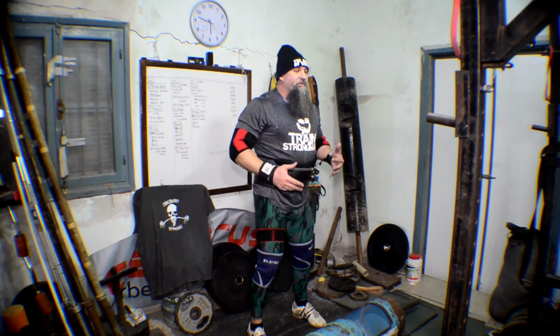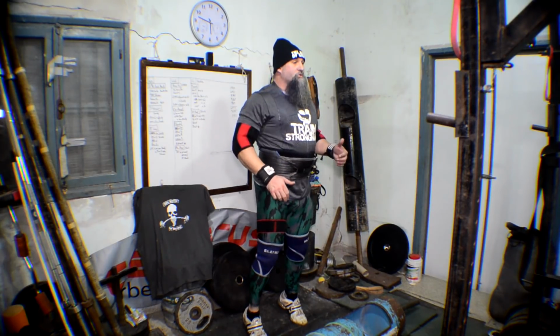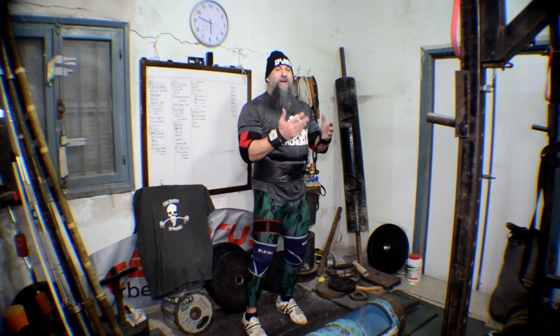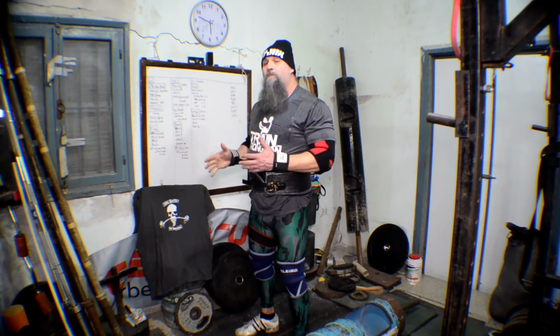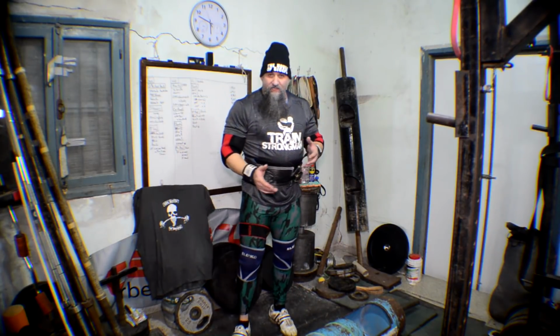If you want to get the most out of your leg drive, you have to finish driving up before you start pushing. So ideally, your leg drive should bring the log to at least nose level. That's a log, because at nose level, your hands are going to be at the top of your head. If you're a weightlifter using a weightlifting bar, your push press should be with a bar already above your head, and it's just a little bit of a lockout to press it out. Okay? With a log, it is going to be a little bit different. The balance is a little bit different, and your hands are in the center of the log, not on the bottom. They're on the center of the log.